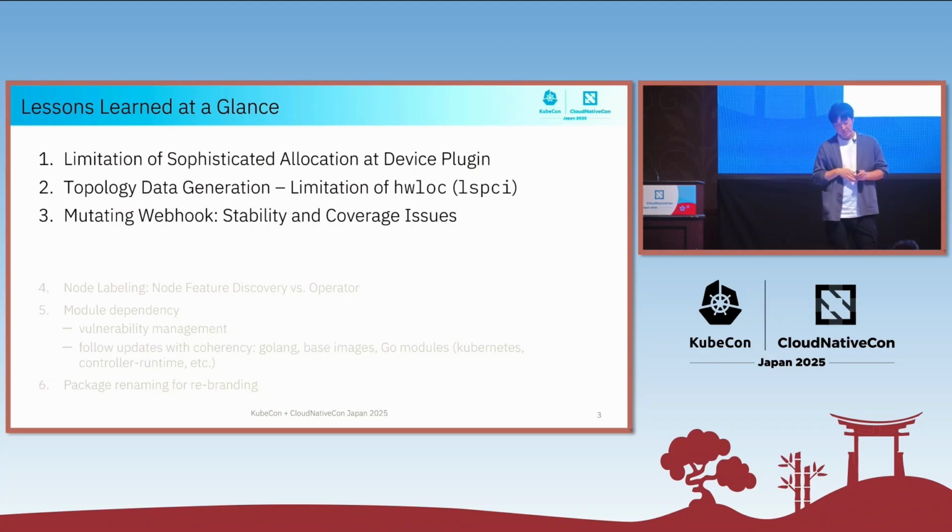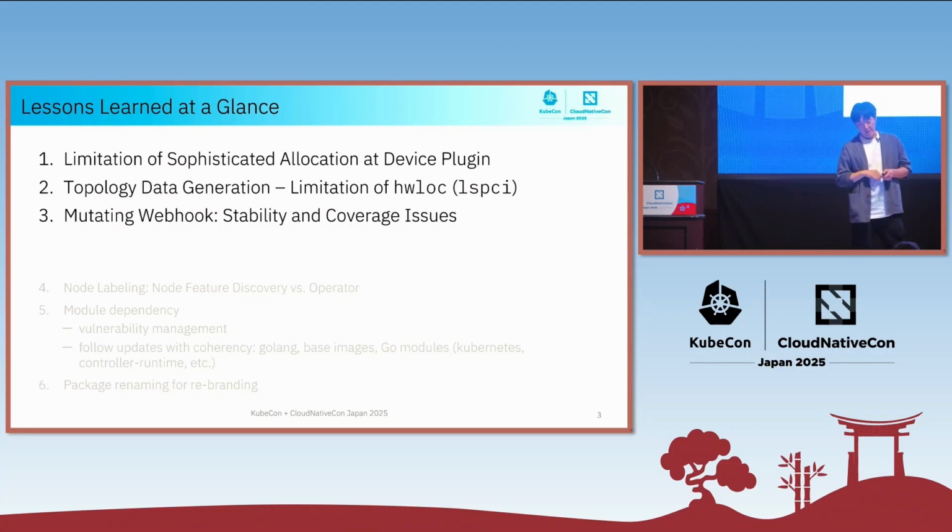The second topic is topology, which I think is relatively interesting for the community. We use a hwloc and lspci-based library to get the list of hardware devices in the host, but it is sometimes not correct or not sufficient to run some workloads. So we have to take care of topologies as much as possible, even the topologies within the accelerators.